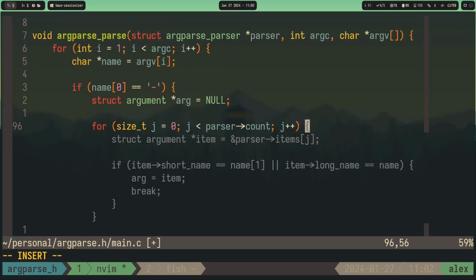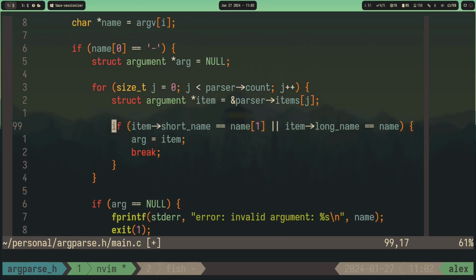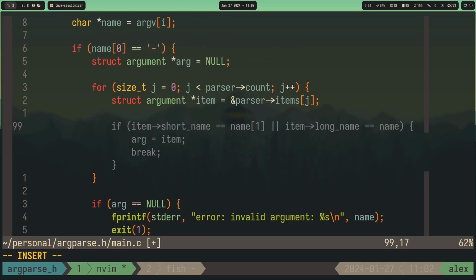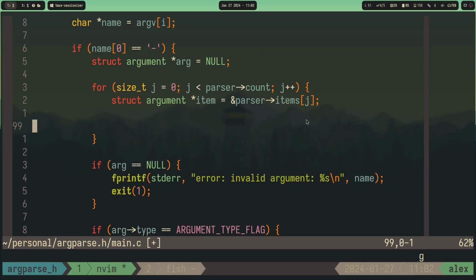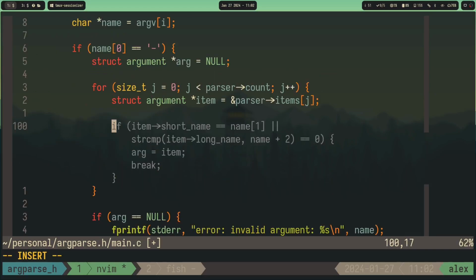Yeah, as you can see, Copilot doesn't really know how to do this. So let's do the following. Let's import string.h. That might make it know how to use strcmp. Yeah, at least that, right?